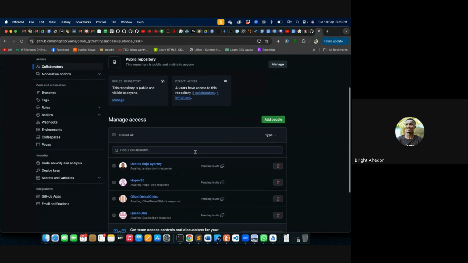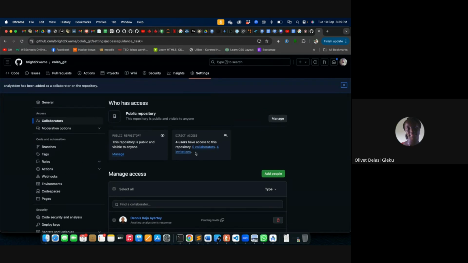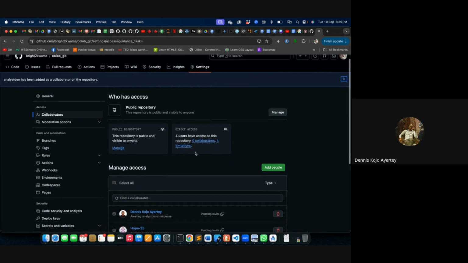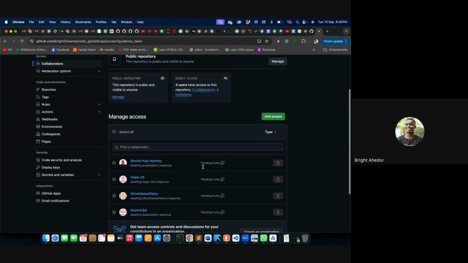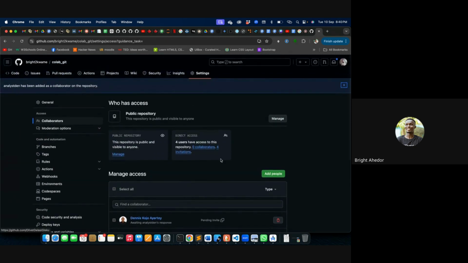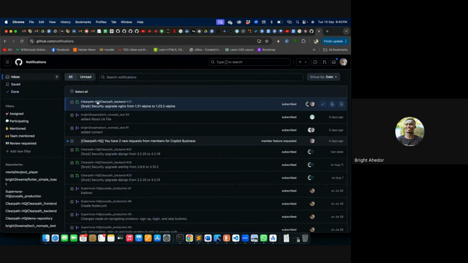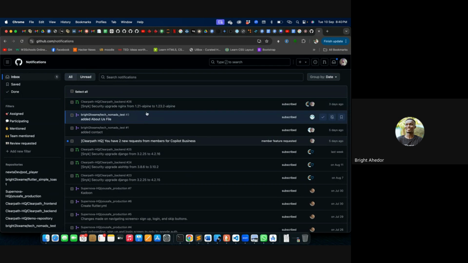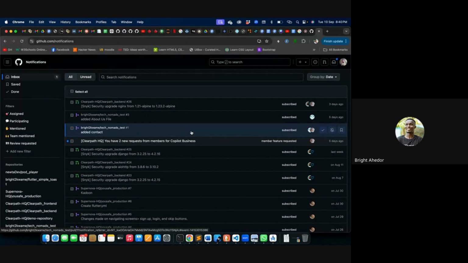on the collaboration bit? How you can add people? So now that you've invited us, where will we find and accept? So it will go to your email. The invite I sent you will be in your email, at the email you use to create your GitHub. Or if you log into GitHub, your notifications will bear the invitation as well. You see, one of these messages will be that. The notifications here will bear the message of the invite, or it will go to your email directly where you can follow and accept. Okay.